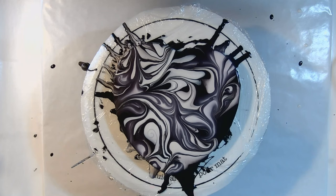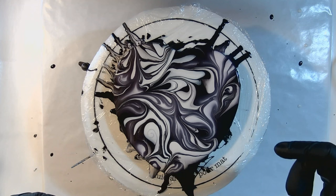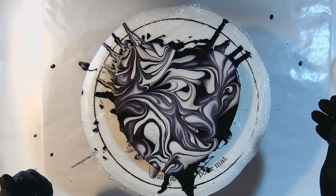Okay. All right, we're gonna let this dry and magically transform with its colors. And I'll go get my camera and I'll give you a close-up of this wet, and then as always I will come back and show you what it looks like dry.